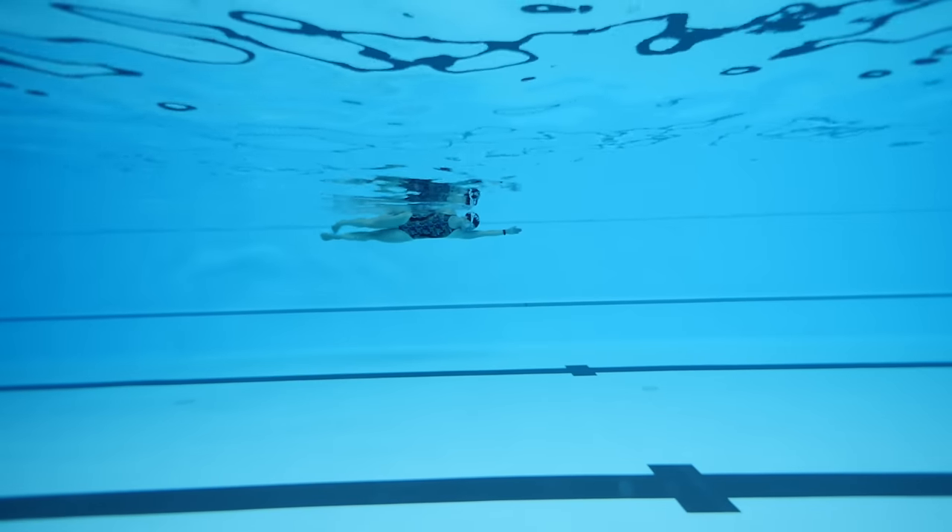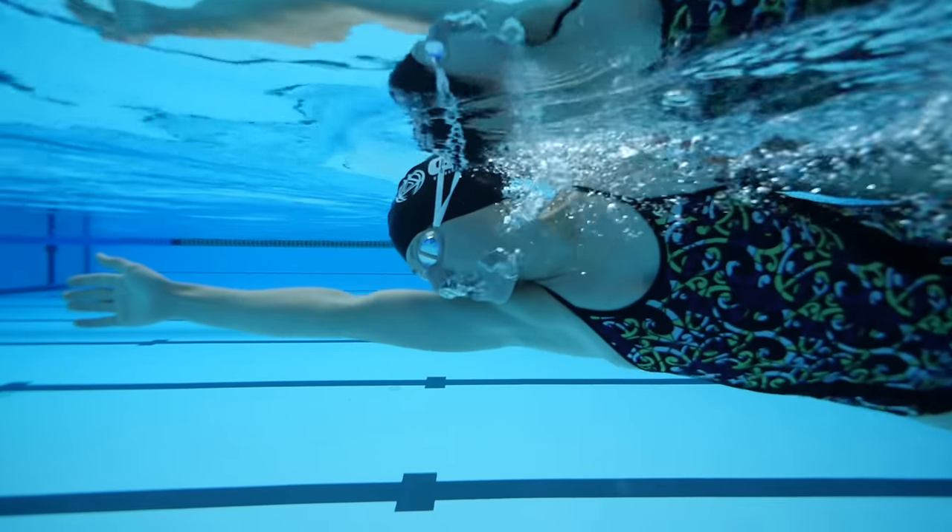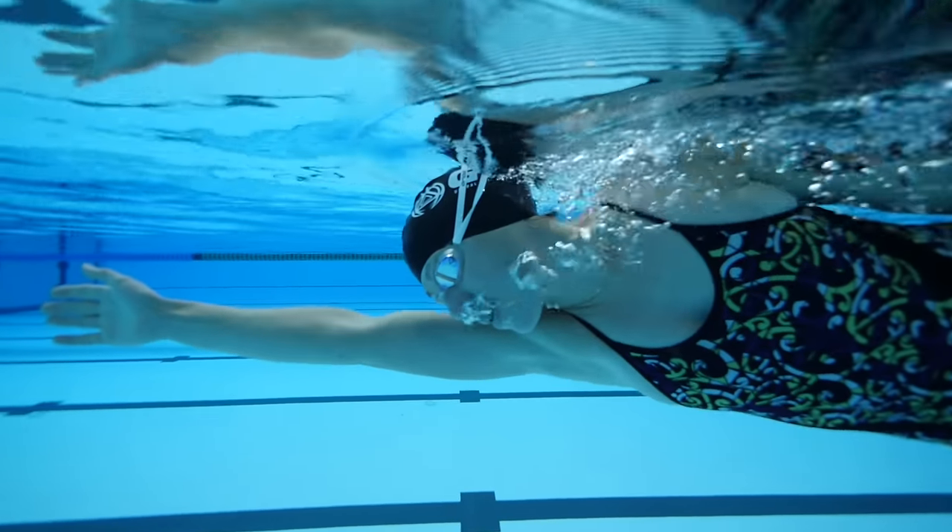If you're not used to trickle breathing, then just practice it. If you're comfortable doing kick, maybe pop some fins on and practice doing some sidekick with your face in the water, blowing out bubbles constantly until you turn your head and take your in-breath. Alternatively, you can practice it in full stroke, but concentrate purely on the breathing — a constant trickle until you turn your head, so you're nice and relaxed ready for that inhale.